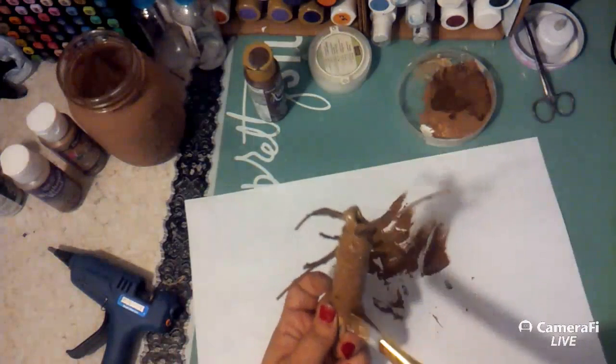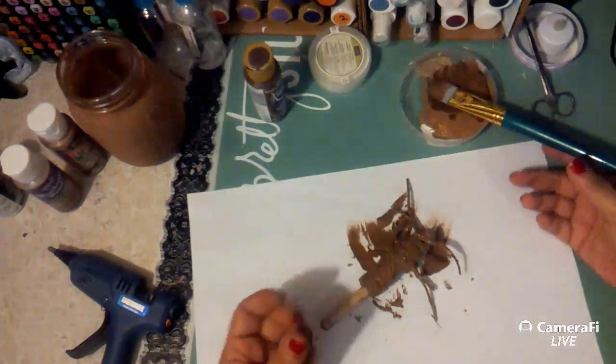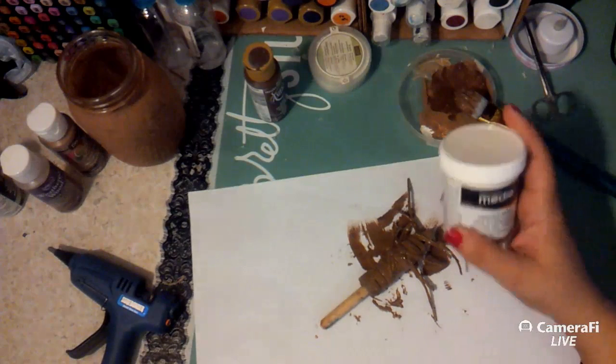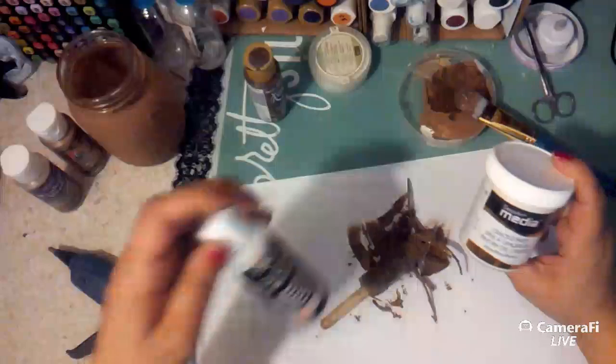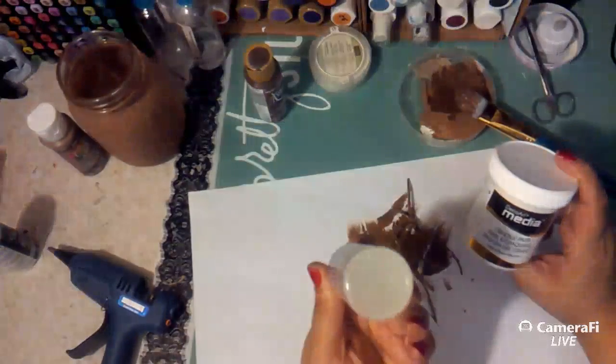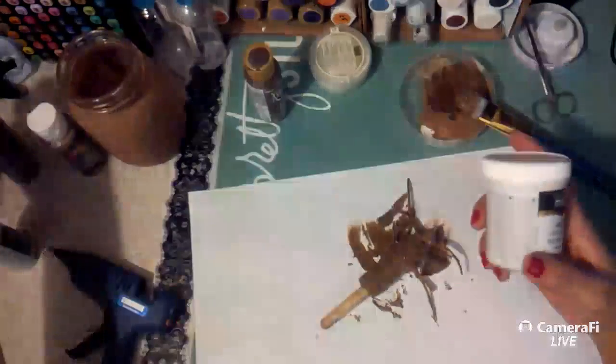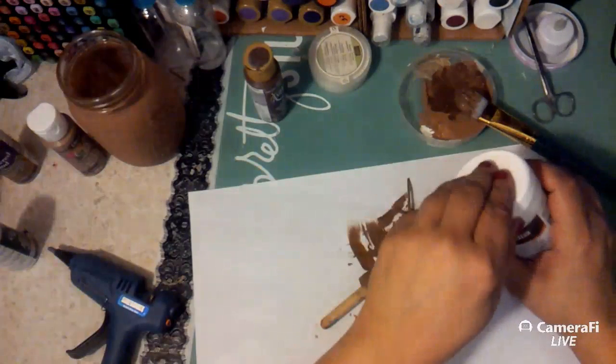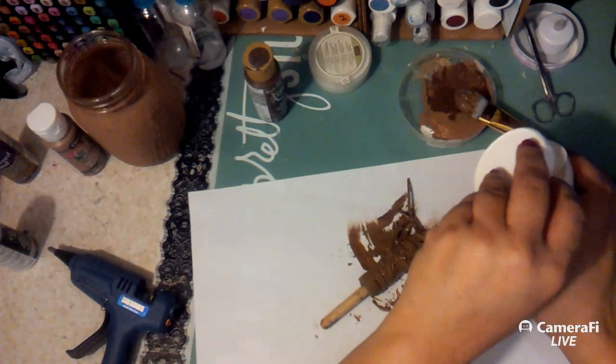Let's see how this goes. And you know what I'm going to do to this? Because I'm okay with how it's looking, but I'm not at 100. I'm going to mix some Crackle Paste. I guess it's very similar to this product here, the weathered wood, but this is a gel. This is an actual paste. So I'm going to add some of this, mix it with some of that brown, and then I'm just going to shellac it all over the place.